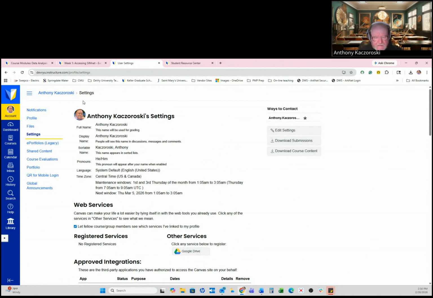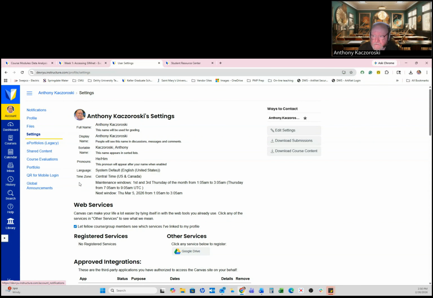But there's a way in Canvas where you can set it up. Do I want to get an email notification? And when do I want to get an email notification, and for what purpose? So you can get an email notification when your grade changes, when there's an announcement, when something in the course changes. You can get an update at the end of the week, or you can get real-time updates. You can get updates at the end of the day.